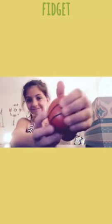And my favorite squishy of all time, I love it to the moon and back. It's so slow rising. I love it. Guys, can we please take a moment to enjoy the squishy? It's so slow rising. I mean, guys, you have to get this. It's from Insurance, and it's so good. Get it. Oops. Okay, next I guess I'll do my fidget spinner.